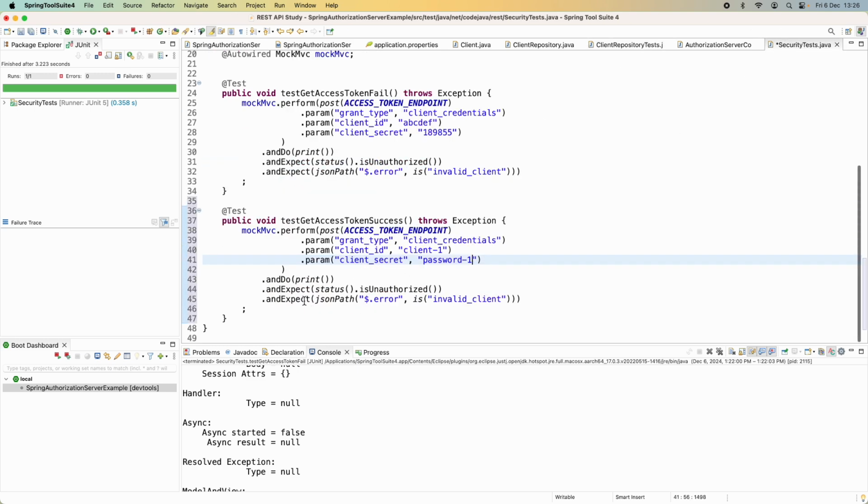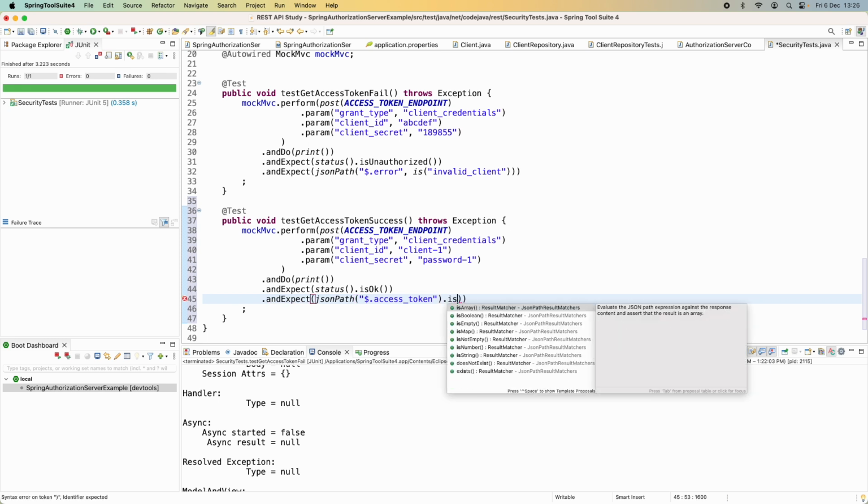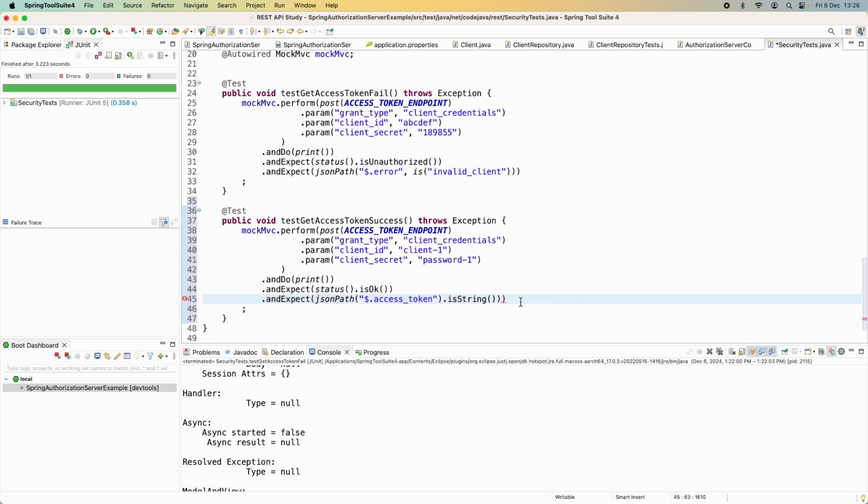Okay, and we expect the status is okay, and we expect it has the field access_token, and we expect it is a string, so we use the isString method like this. Okay, and we expect the second field, the field expires_in, is a number, isNumber.